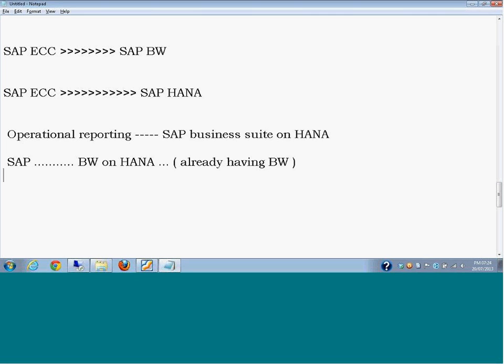Clients who are already having BW, it would be a quick migration to move to BW on HANA. BW on HANA is a combined product where you are making use of BW features as well as HANA features. In a typical non-SAP data warehousing landscape, native HANA will play more role.